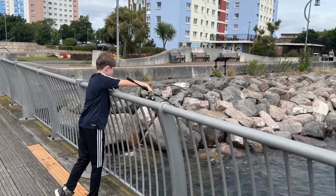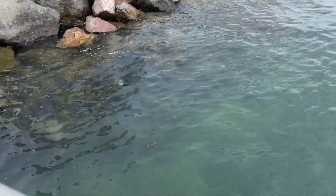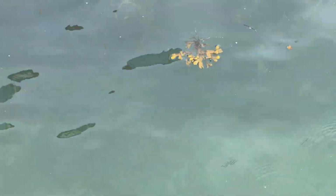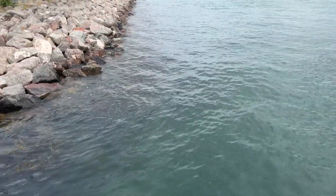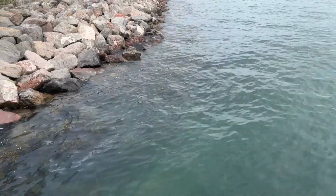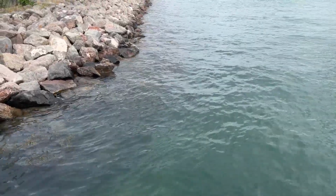Isaac's trying to do a bit of lure fishing for bass. So what we just spotted, just down there, there's a lot of tiny little fish. See? And they're all in the weed line. Bass love to eat those little fish. And there's a weed line that runs all the way along there in shallow water. And bass tend to sit on the edge of that weed line, picking off those tiny little small fry. Isaac's casting his lure in parallel with the weeds, and trying to hook up on a bass.